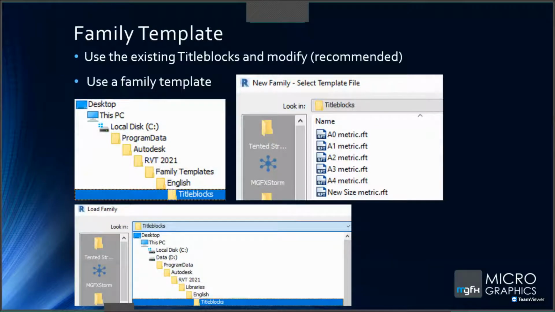Moving on to the first item, the family template. They are located within the new Revit 2021 under the Family Templates English Title Blocks folder. You can see them on the right over there. And if you had to use an existing family, you will find them within your Autodesk library.